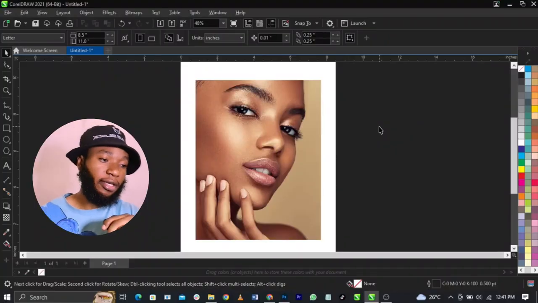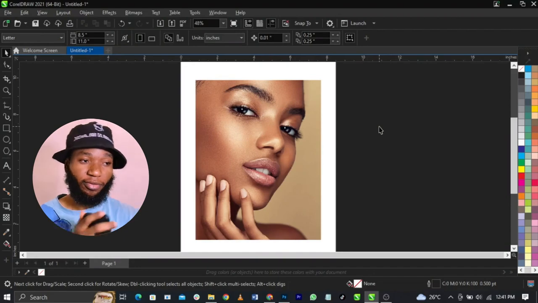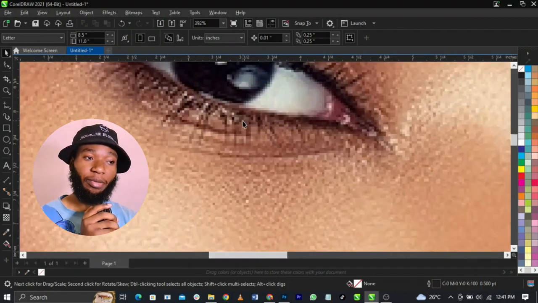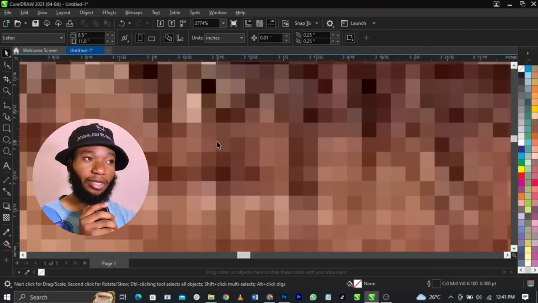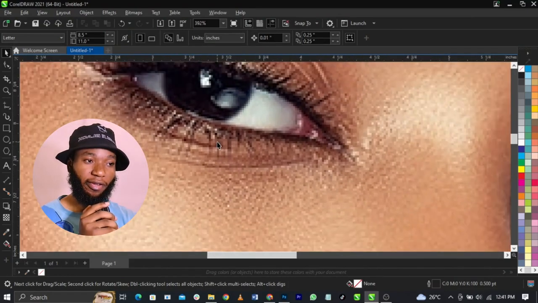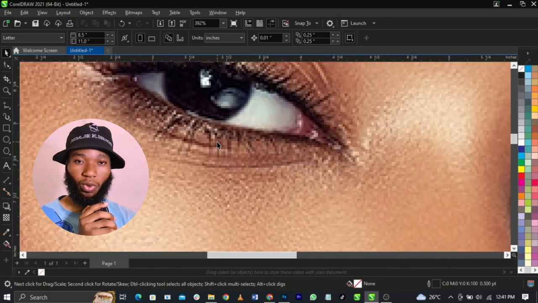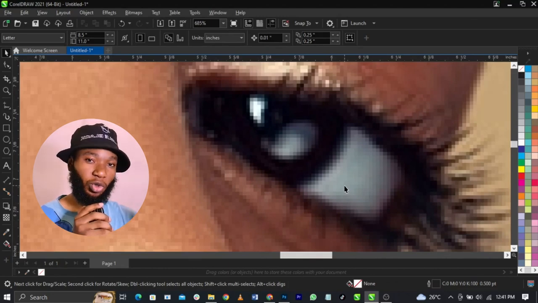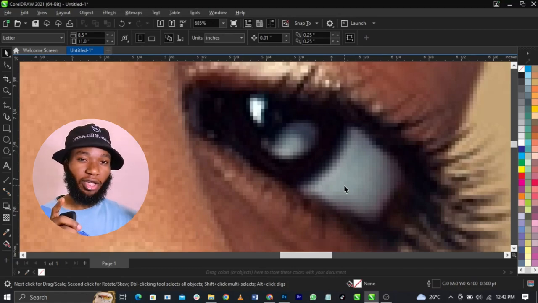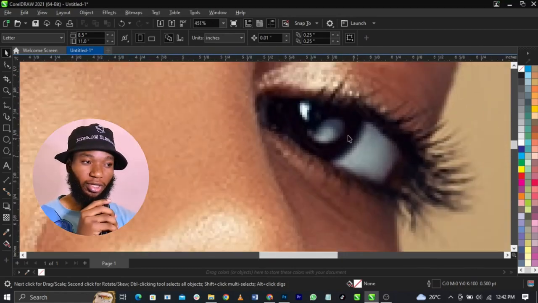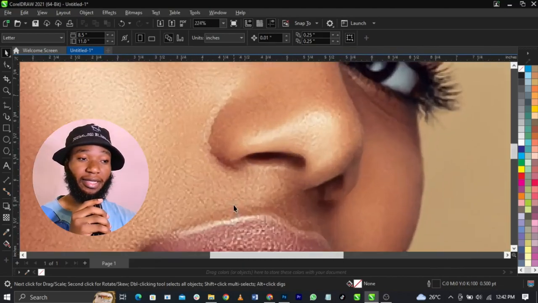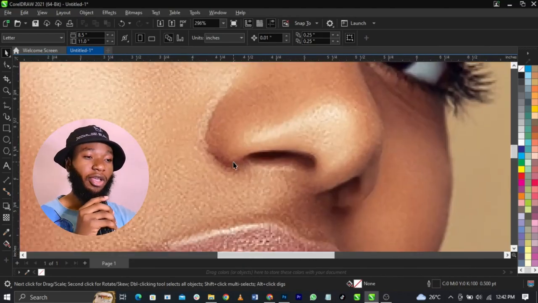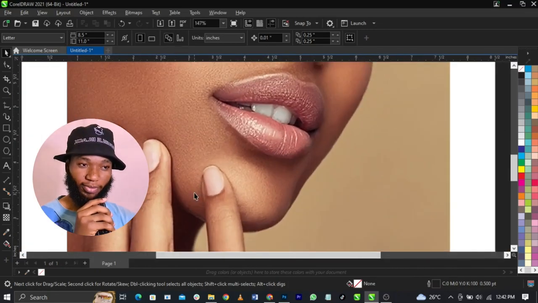All right, over here, guys, this is the image we're going to make use of. If you look closely, it's a very low quality image. Look at the pixels, you can see it is very, very low. So just look at it so that you will know the difference from what we are about to do now. Look at the quality. If you print this image, it will give you a very poor output. So this is what you are going to do.